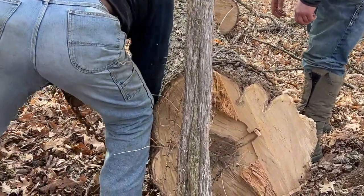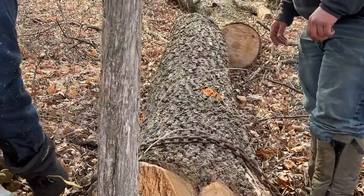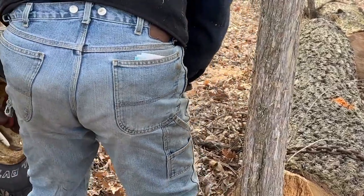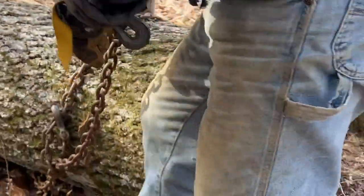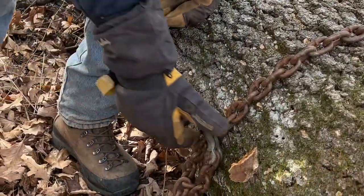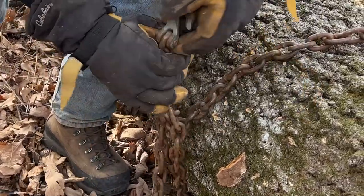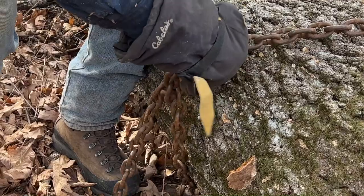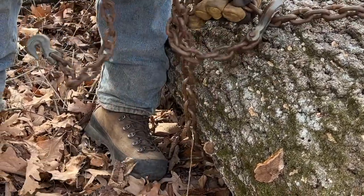You know they hook on that end there? Some guys, when they don't have a slip hook, do this right here. And that creates a slip hook. Show me that again. Well, this is a grab hook, and this is a grab hook. Yep. And if you don't have a slip hook, just come around the chain and hook it in itself, and that creates a Honda for it to slip.